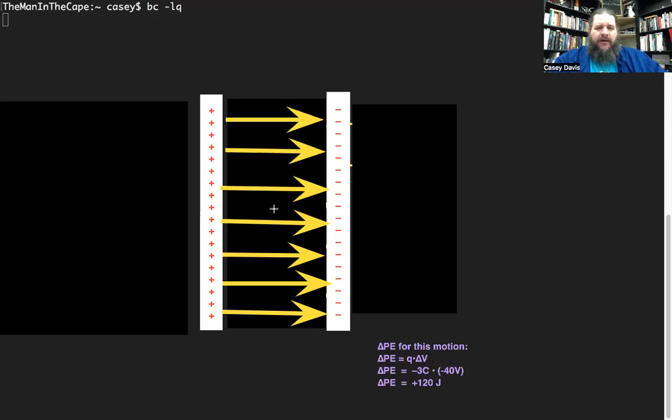This is very useful for a lot of experiment setups. If you want to create a region with a certain amount of electric field for an experiment, typically what you would do is set up two parallel plates fairly close to each other and fairly large, charge up one of them with positive charge, the other one with negative charge. And that's going to guarantee that you have a very strong electric field in a predictable direction in the interior region, and also uniform. It's the same amount everywhere. And no electric field in the outer region. So it's not going to interfere with other experimental setups you've got nearby. So it's a very useful way to establish a controlled and contained electric field in this small region of space.